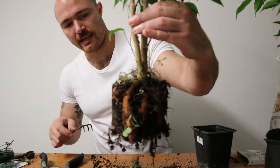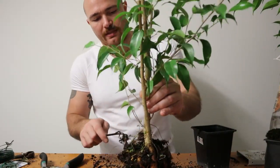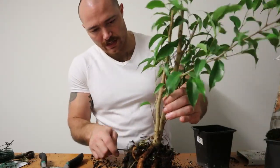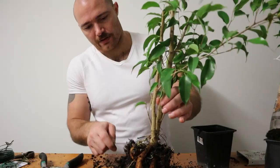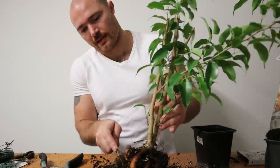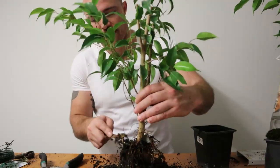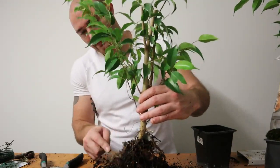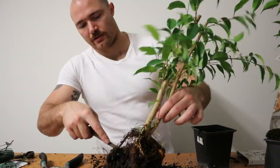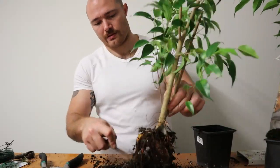You can see that there are a lot of really thick roots, which is quite customary for ficus benjaminas when let go unkempt. So I'm going to have to do some significant root pruning to really try and get this into some kind of shape. There are a few finer roots up near the surface there, so I'll definitely be trying to keep as many of those as possible.